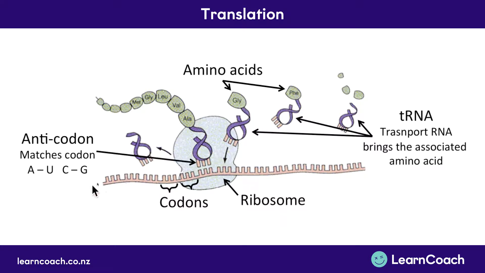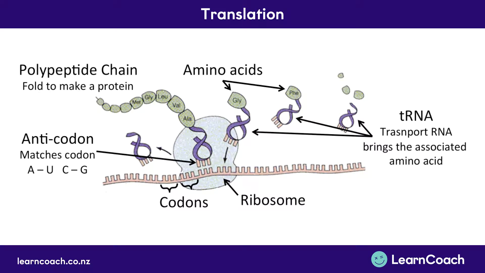All of this happens inside the ribosome. The ribosome brings together the mRNA and grabs these tRNA molecules, which all have anticodons on them. It tries to match the tRNA with the right codon. When it finds one that fits, it puts that amino acid next in the chain, and when it finds the next codon-anticodon fit, it adds that amino acid too. The tRNA molecules transport these amino acids to the ribosome to build the protein. Finally, this polypeptide chain folds up to make a protein or an enzyme — what we need to make our cells work.